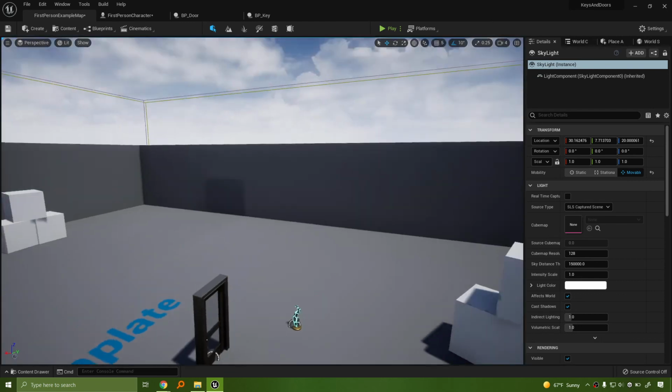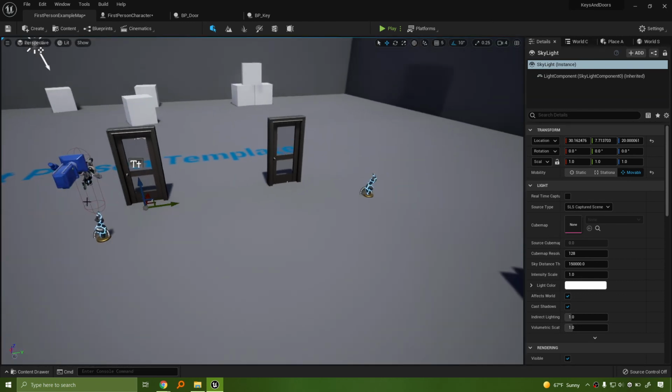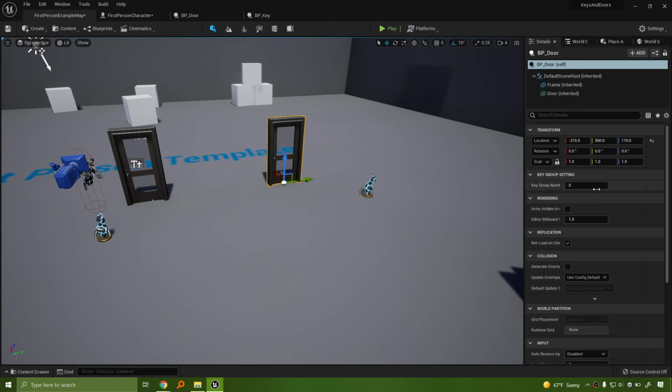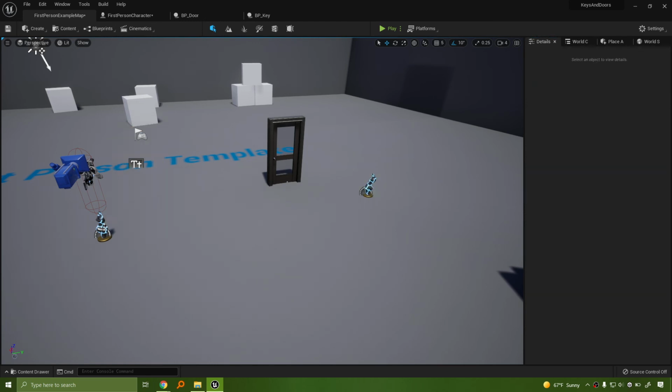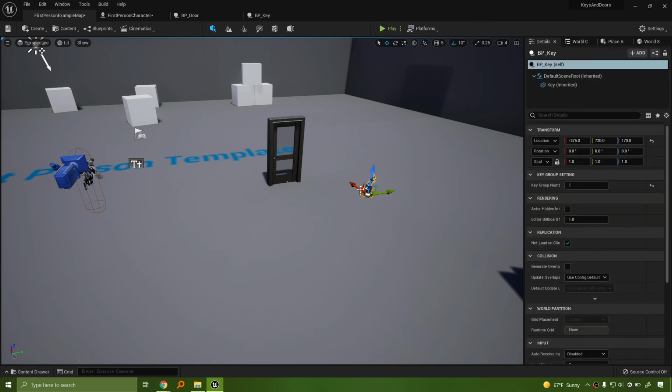Getting a lot of lag for some reason. Okay, so the key groups work. This is key group 1, and this one is key group 1. Delete that. Delete that. Put this over somewhere else.